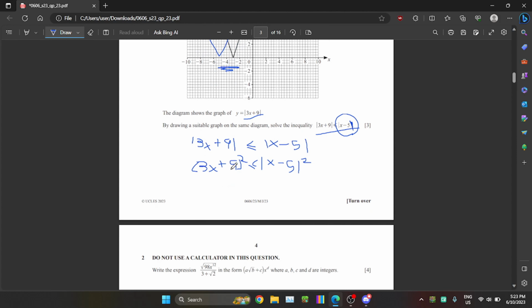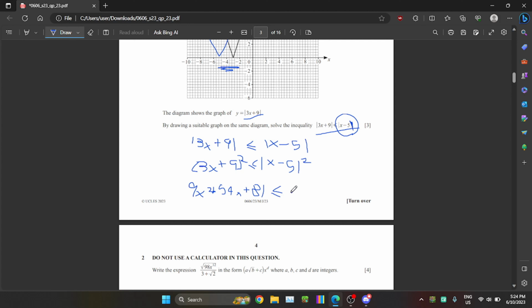Okay. So now you just gotta expand it. 3x times 3x, you got 9x squared. 3x times 9 would be 18. Why am I counting? 27. Yes, 27. Then another 27, you got plus 54x. And then plus 9 times 9, 81. Yes, that's one side.